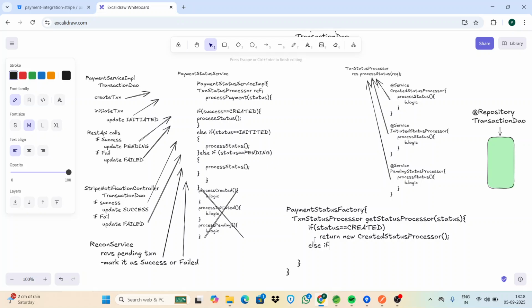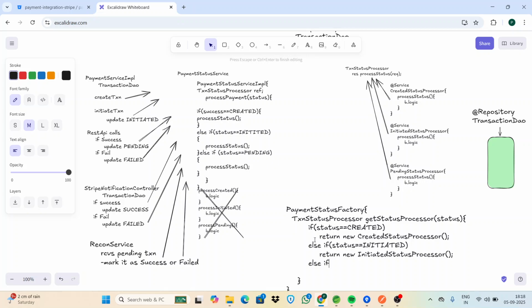Else if status is equal to initiated, then return new initiated status processor.